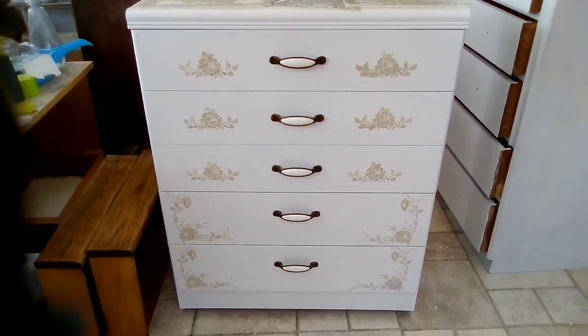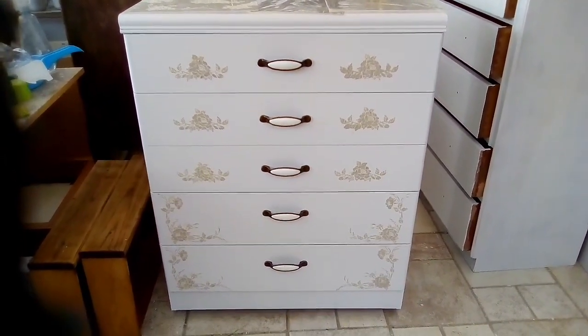But anyway, I'm done. We now know it's all painted white.